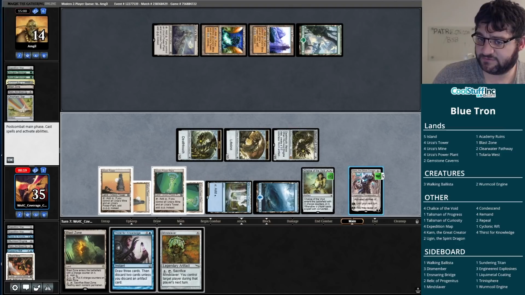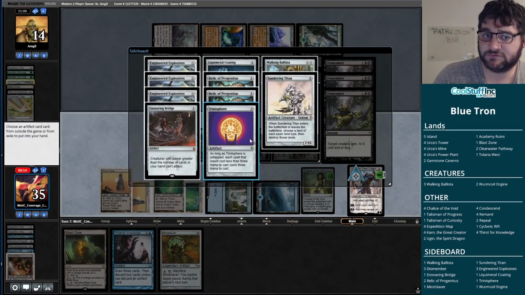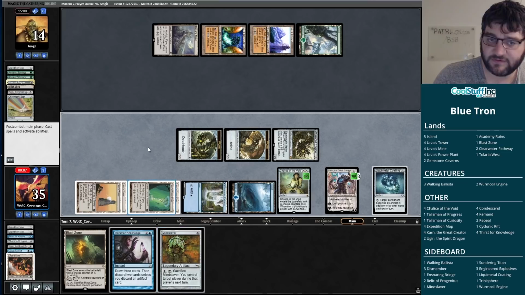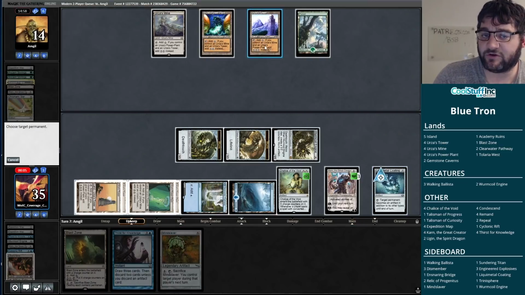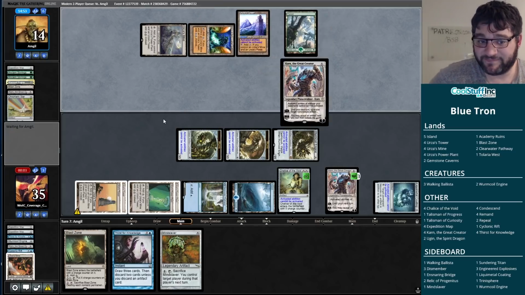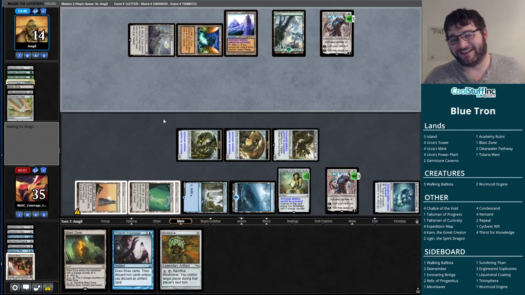Play Karn. Go get our Liquimetal Coating. Set a stop in their upkeep. And Liquimetal Coating their tower. Unfortunately, we lose to the clock. However, I think we win this game. So, take that for what you will.